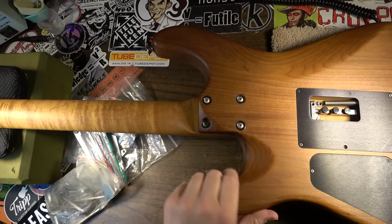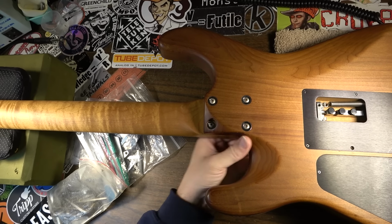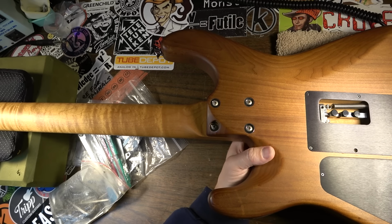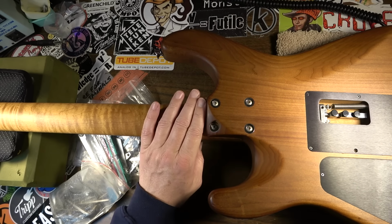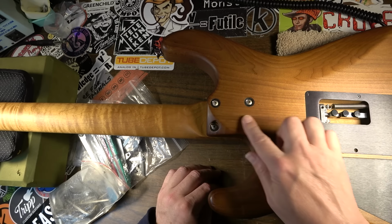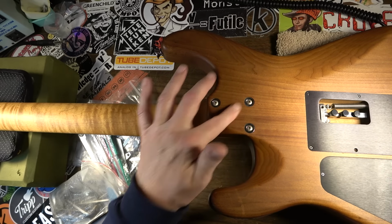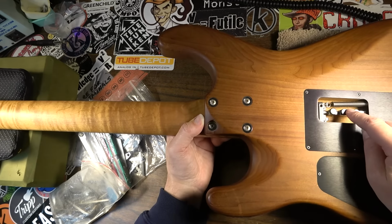Got a deep cut down here on the bottom, which helps with the reach. I guess if you're doing slide, it would help you with the reach up there for sure. Then you've got this cutaway here, which I like this style of cutaway without any plate on here at all, because the plate, at the end of the day, honestly just gets in the way. We also have a, I don't know what these are called. This is some.